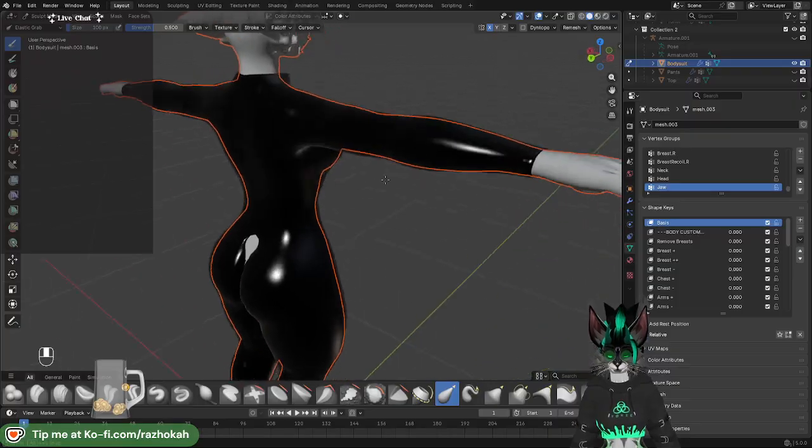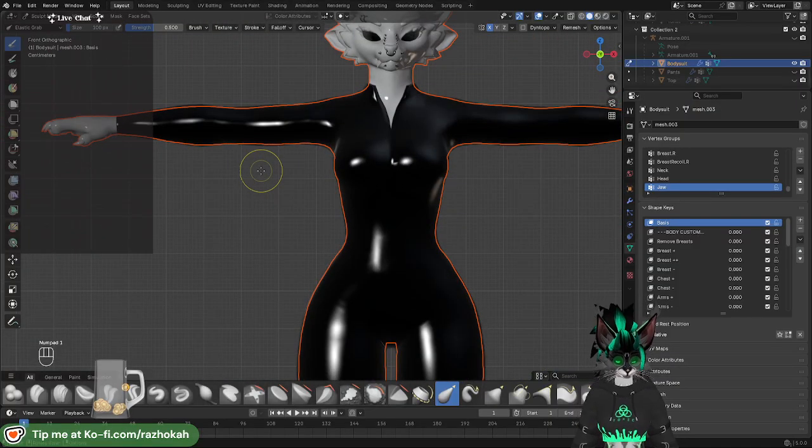Next, just make sure everything looks clean, looks good, the way you like it.